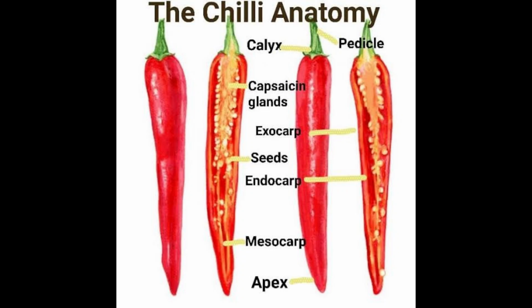Now, the type of placentation. The placentation of orange is axial, as I said before. That of chili pepper is axial. Orange is a berry fruit, chili pepper is a berry fruit, and coconut is a drupe. The placentation of orange and chili is axial. Those are the similarities, whereas the placentation of coconut fruit is parietal.